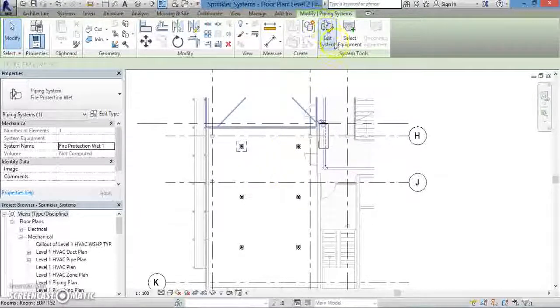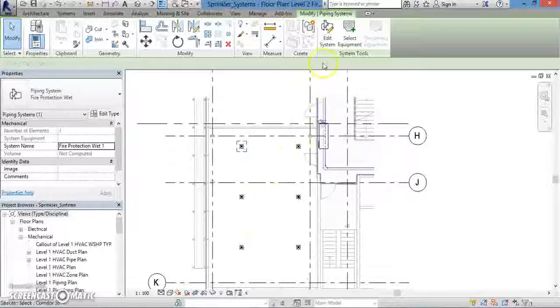You can continue refining it though, with the Edit System option, or you can place additional equipment with Select Equipment. In this case, the equipment is basically a pump, which will provide water to the sprinklers and allow the fire protection system to function. If you want to add other sprinklers, click on the Edit System button.